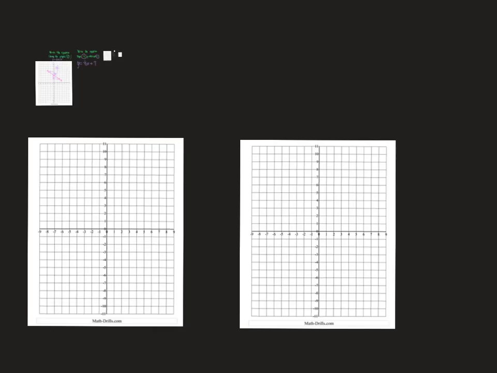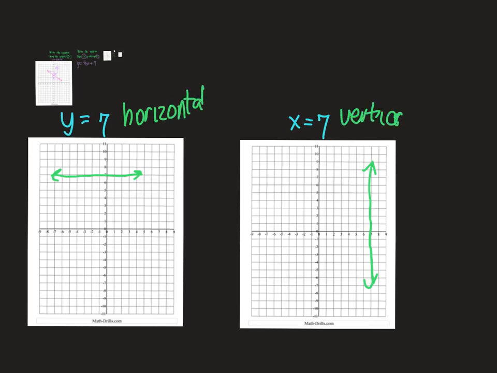All right, we have our 2 exceptions, our 2 weird type equations. If I were to say y equals 7, or if I said x equals 7, this doesn't look the same. There's no x, there's no coefficient, there's no guy in the back. So this is something that you kind of have to just put to memory. Y equals 7 is a horizontal line at 7. X equals 7 is a vertical line at x equals 7. So horizontal and vertical. You just have to memorize them. Y equals 7, horizontal line at 7. X equals 7, vertical line at x equals 7.